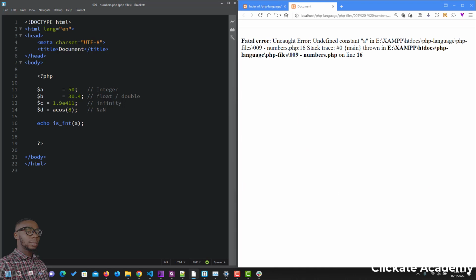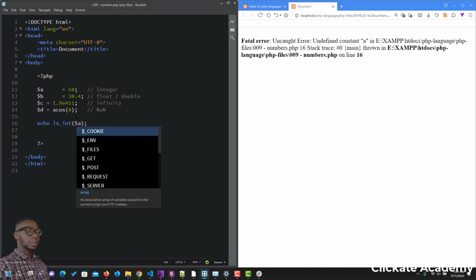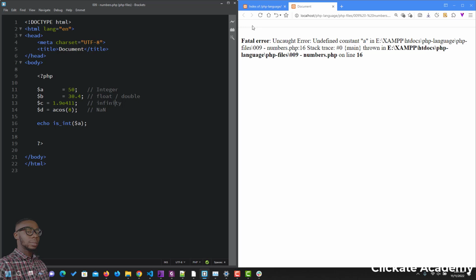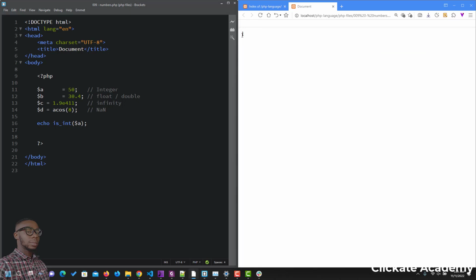So where do we have the error? It said line 16. Oh, sorry, variable a. Always take note of those little errors. And it shows you 1. 1 means that it is an int.